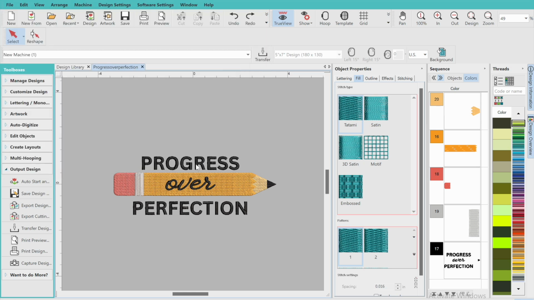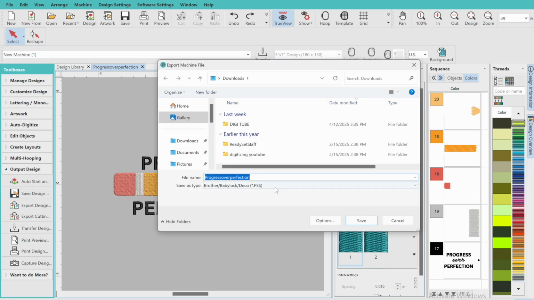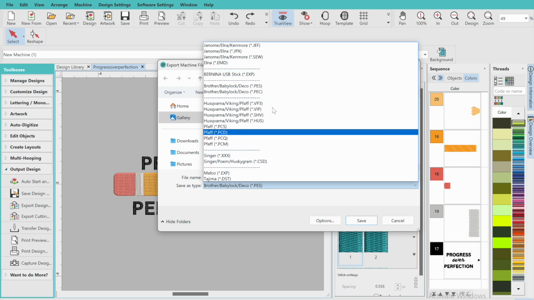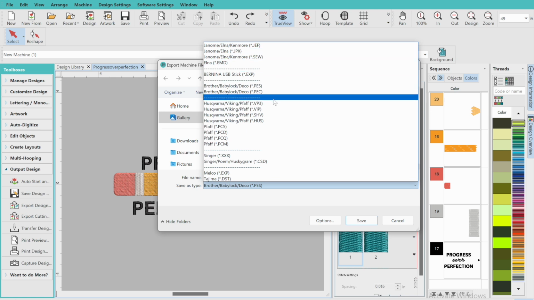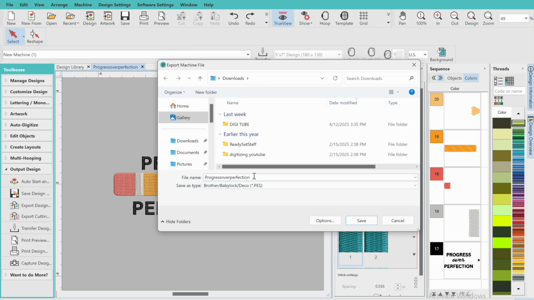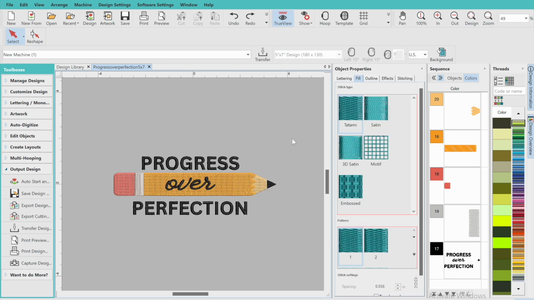So I'm going to save it. And then right underneath Save Design As is Export Design. That's the other button you're going to click on. And this drop down menu will give you all of your options for your embroidery machine file formatting. So it literally just depends on the machine you have. I have the Brother PE900, so that is the PES option. And I use a 5x7 hoop, so I'm going to go ahead and type that in there. If this was a 4x4 design, I would type in 4x4. It just helps me to know which file is which. And then you're going to click on save. And then from there, you're going to transfer this design onto your embroidery machine.